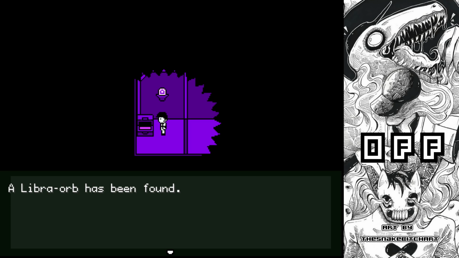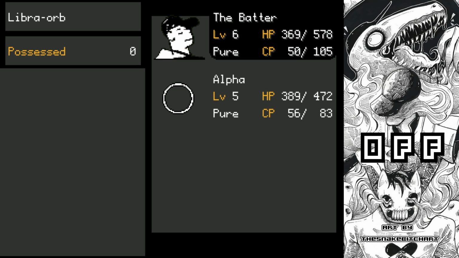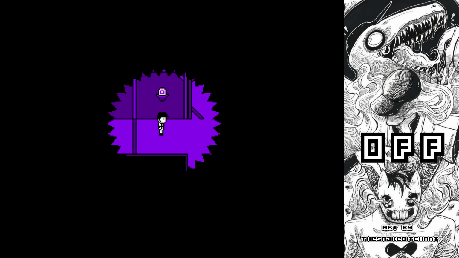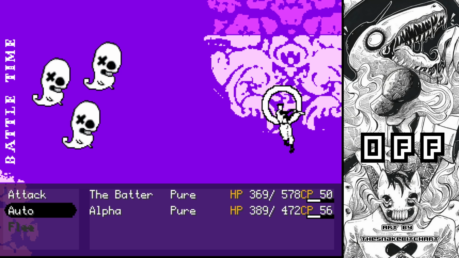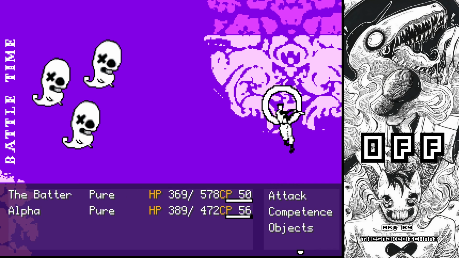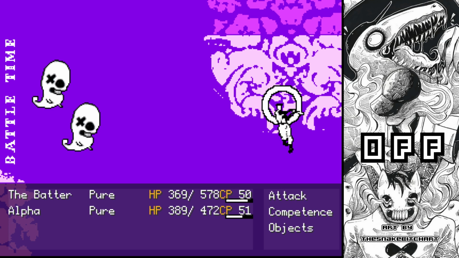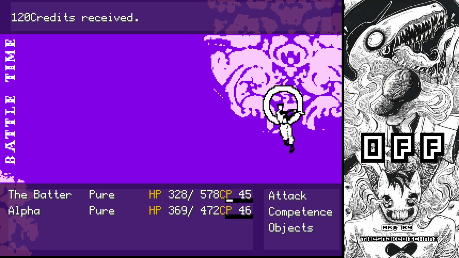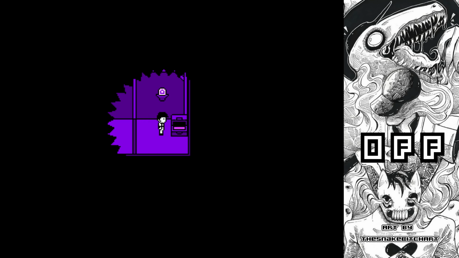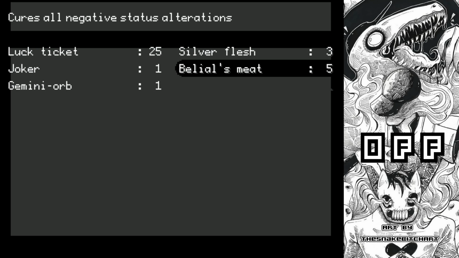Sweet. Libra Orb. I should probably... Ooh. I should probably not take the time to use these items as soon as I pick them up. Though I have a feeling this is probably the last one, so I will use this next one. Get wrecked. Ooh, we need some heals. A Gemini Orb.